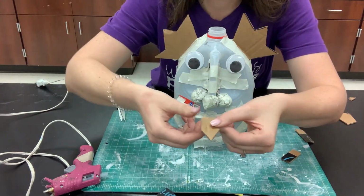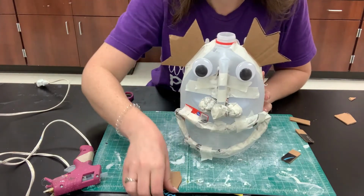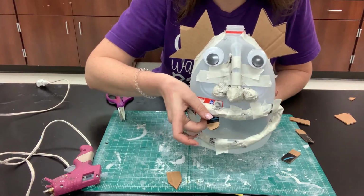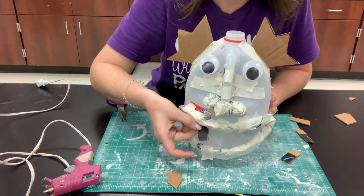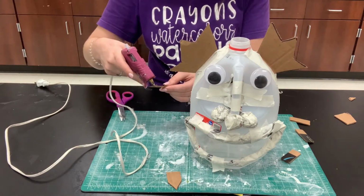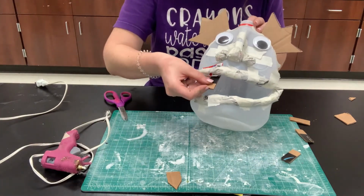Look how different my monster looks when I add a triangular shaped tooth versus the round shaped tooth. Kind of gives it more of a silly character look to it. Even the square tooth looks different. So just remind your students, depending on the emotion they're going for, the teeth can make a big difference.